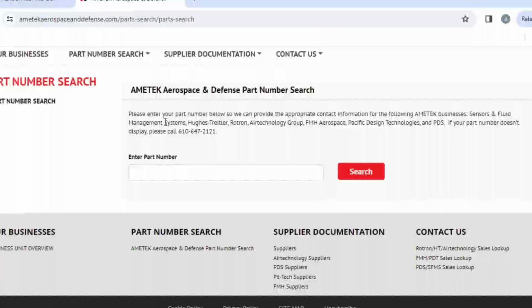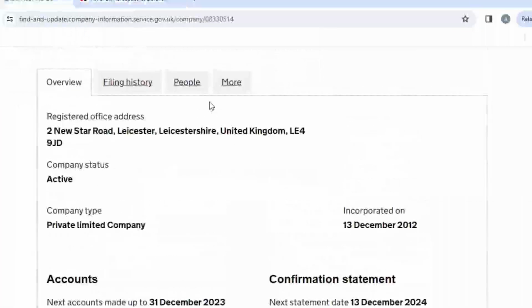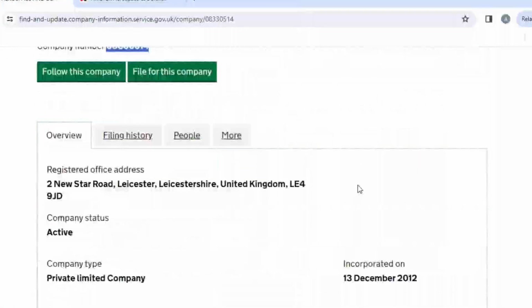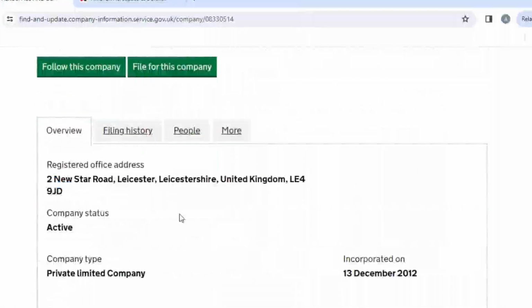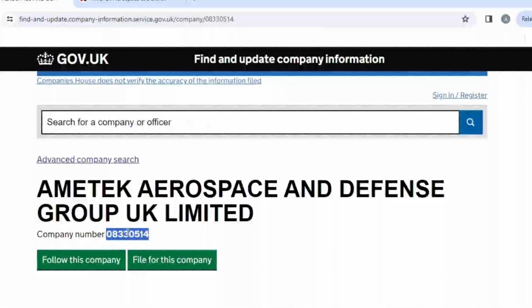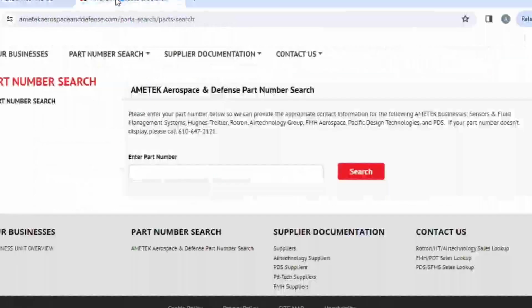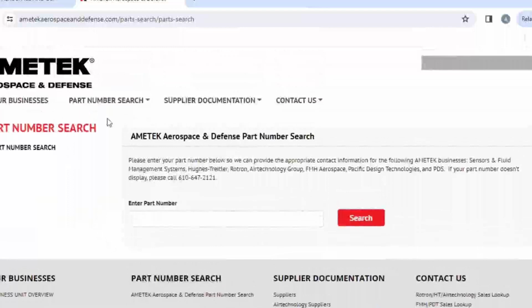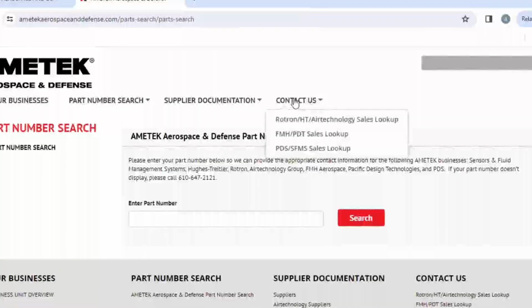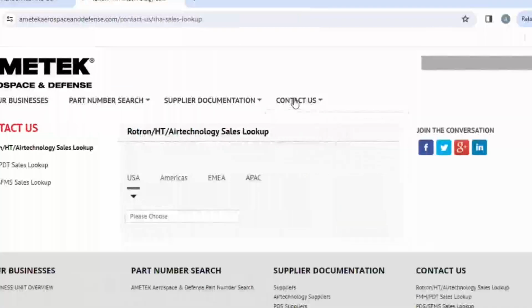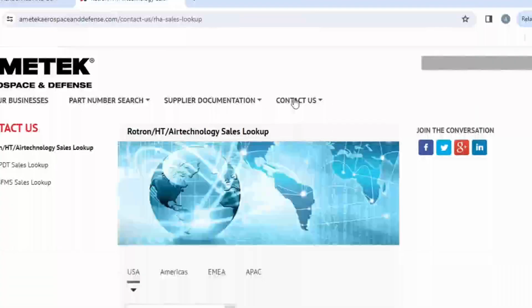Now we will try some other searches, like the company number or the address as well. We'll try to find out if the company number or address is the same on this website. Let's see if the company number or address is mentioned somewhere. Click on the contact us page, because on the contact us page you will have the address of the company.